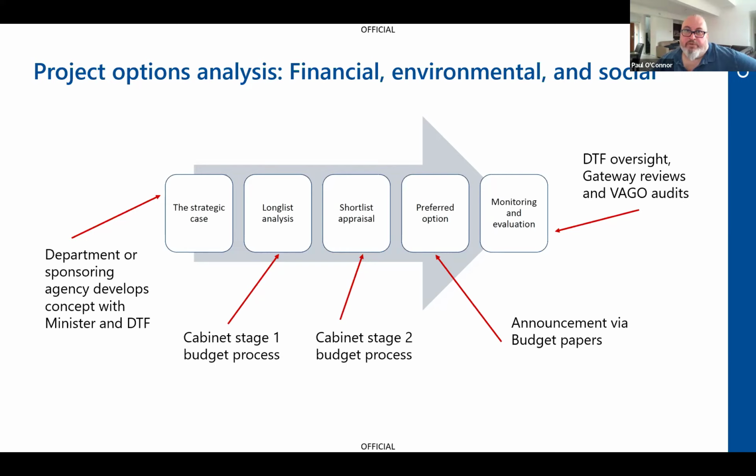But they also have quite a lot of useful advice around structuring procurement processes. So the procurement strategy is usually done in conjunction with DTF, and that means things like, are we going to do an alliance? Are we going to do design and construct? Are we going to do a public-private partnership or PPP? So the DTF gets involved at that conceptual thinking. And what you'll find in the business case is those considerations around procurement model or approach to the project will also be considered. So the business case can be a very detailed document, can be up to 500 pages.